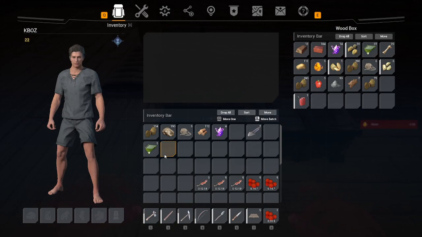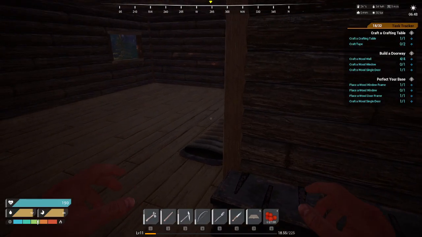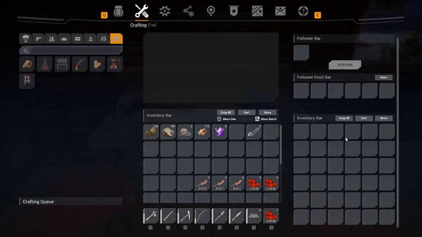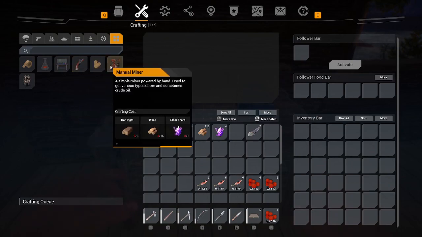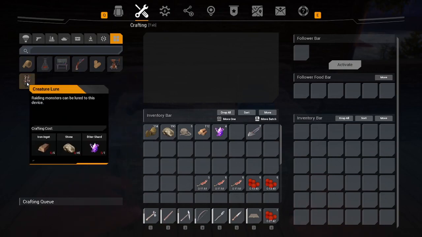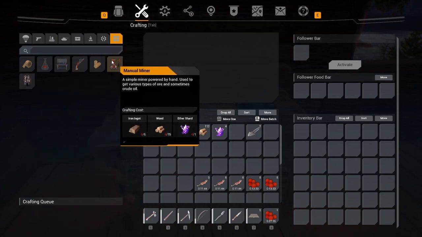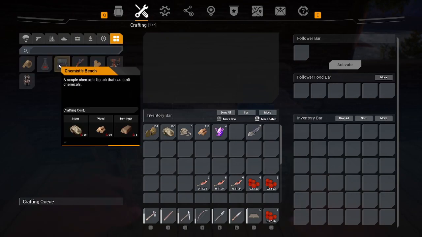That's resin. Let's throw it over there. Some plant mucus. I think we probably need to start crafting some work tables. Yeah, I'll craft the workbench. So we have it here. And there's actually a chemist bench, a pistol, some pellets, a manual miner, which I understand doesn't really help you that much. I think that's all we can get out of this bench. A simple chemist bench that can craft chemicals.